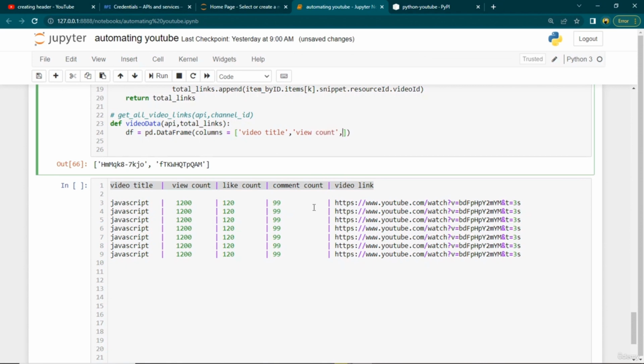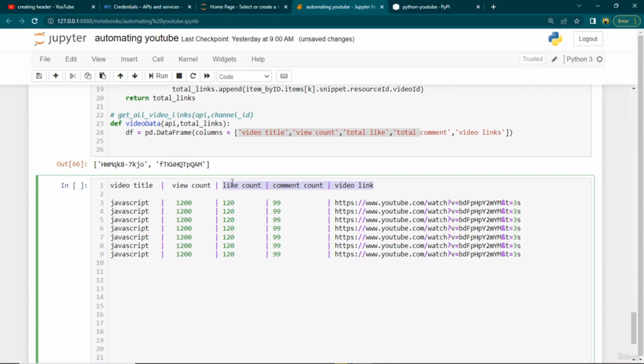Also we can have the total like count, or we can name it total likes, and also we can have the total comments, and finally the video links. Very good. Now I have my data frame like this. This is going to be the first column.